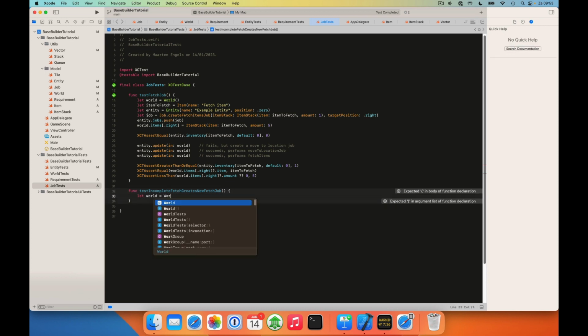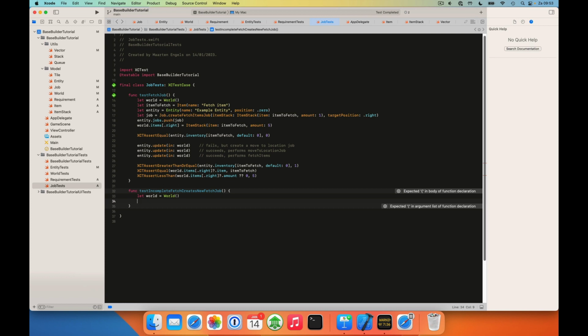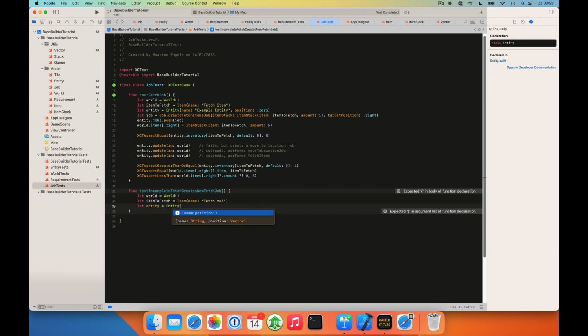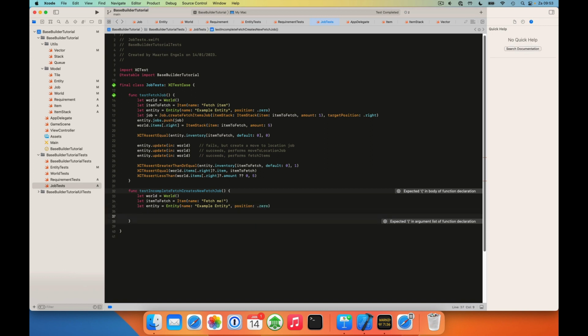Again, we need a world. Again, we need an item to fetch. We need an entity somewhere in the world.